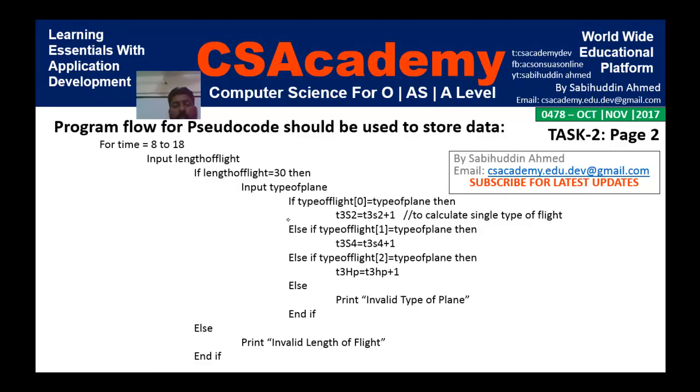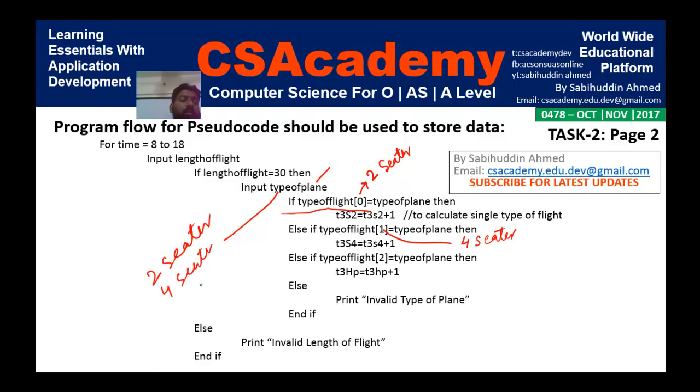This 0 tells you it is the 2-seater, and when you come to 1, this is the 4-seater. The input type of plane will store any of these three types of plane: 2-seater, then 4-seater, and historic, of 30 minutes. These are the 30 minutes.